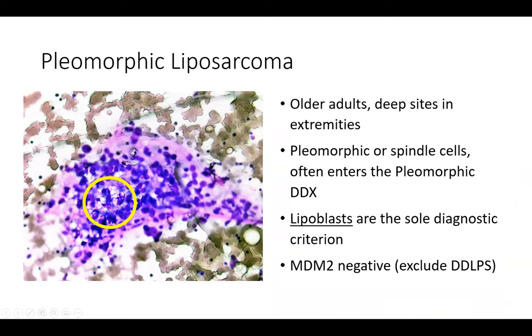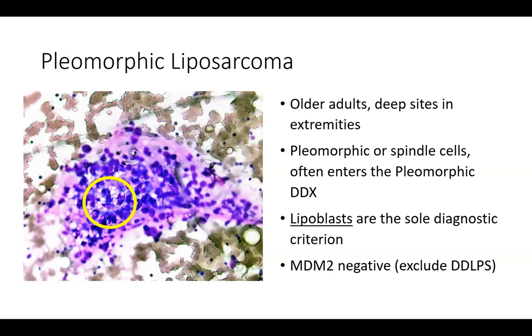These lipoblasts are often abundant, but sometimes they can be scarce due to sampling error or by irregular distribution through the tumor. You can see here that this is a classic lipoblast. It's vacuolated with optically clear vacuoles containing lipid. In a typical lipoblast, these vacuoles will fill the cytoplasm and indent the nuclei of the lipoblast. Those are different than the hibernoma brown fat cells, where those nuclei are really unbothered and unaffected by those cytoplasmic vacuoles. And again, the presence of these lipoblasts is the diagnostic criterion for pleomorphic liposarcoma.